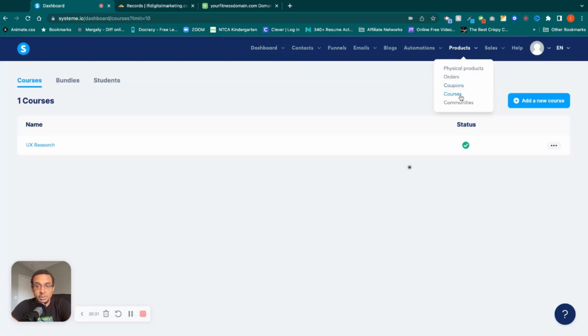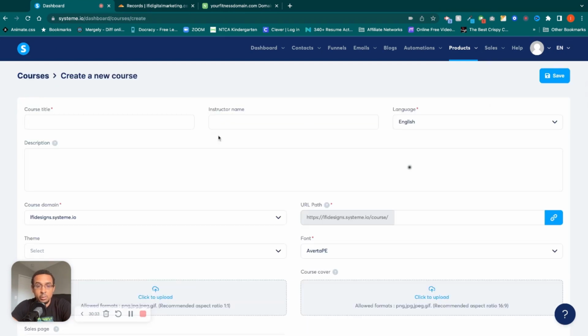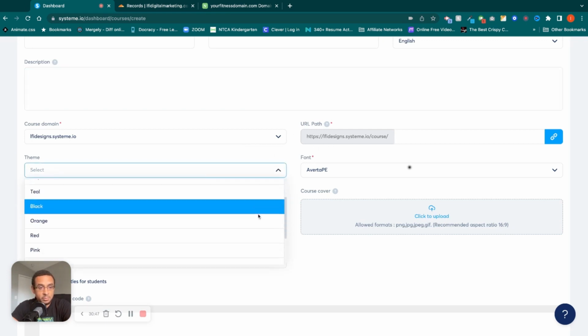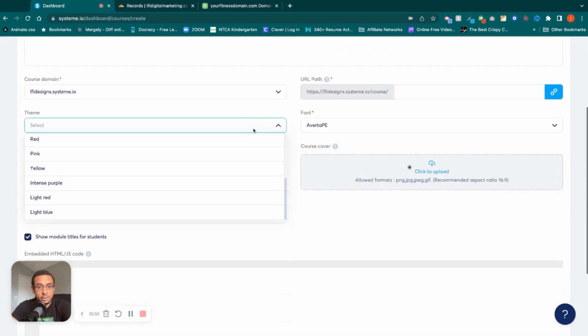And you've got courses. So let's just say you want to add a course. Give it a title. If you're the instructor, give your name. Add a description of the course and the domain for the course. Give it the URL. You can give it a theme with any one of these colors if you'd like.